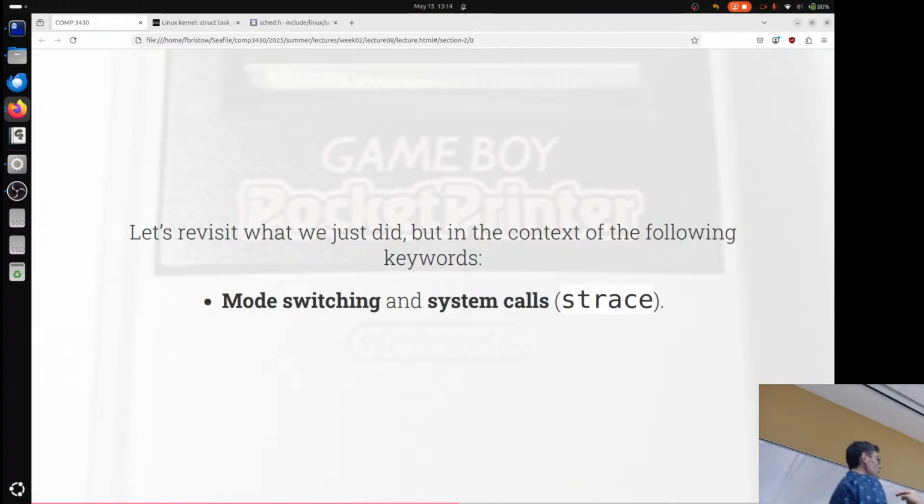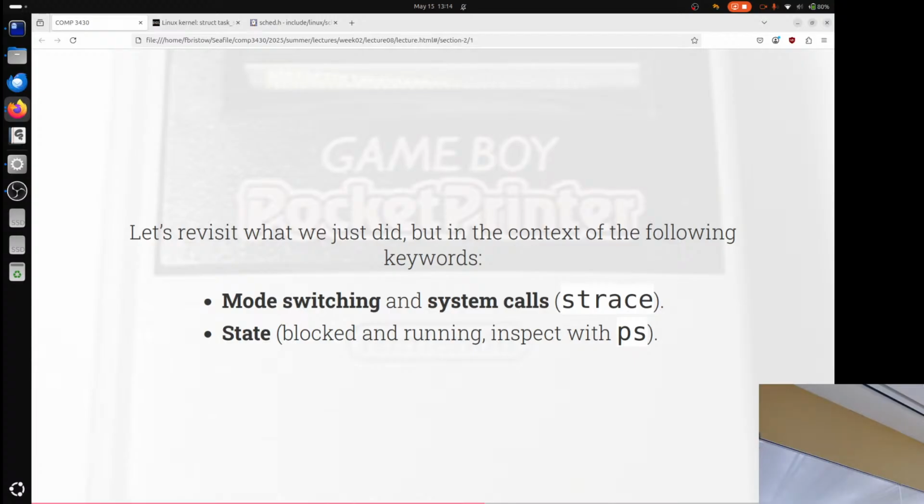And so I have to politely ask my operating system to do that. And that itself is a privileged operation. This is something that the OS has the privilege to do, but not me. I can politely ask for it to happen, but the operating system is ultimately what's responsible for doing that. The other thing that I want to think about is the state of this program as it is running. And we're going to use a program that's called PS to be able to take a look at the state.